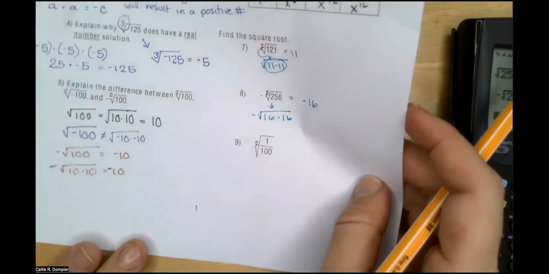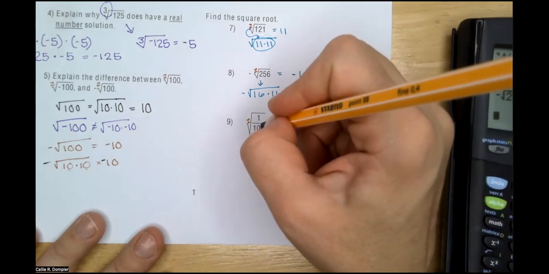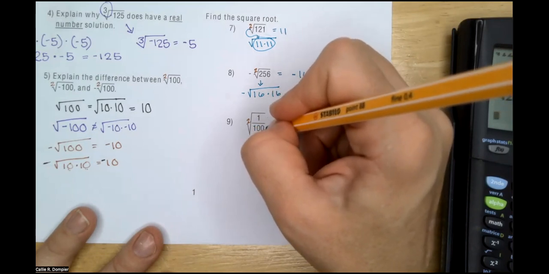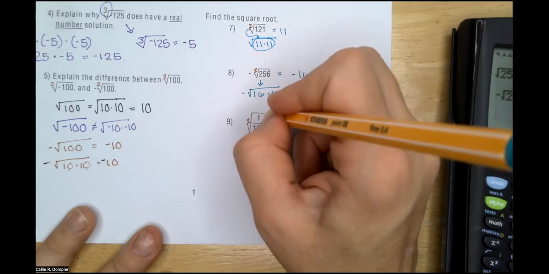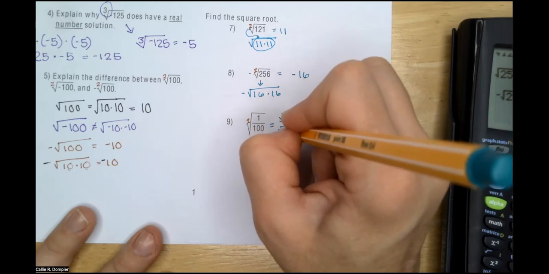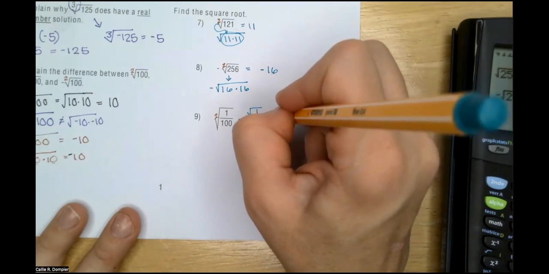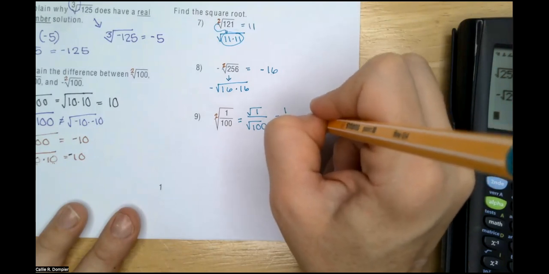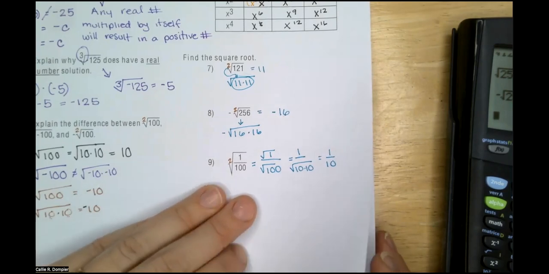All right, what about if it's in fraction form? Do not worry. Remember those exponent rules where we could say 1 over 100 to the power of 2 is just 1 to the power of 2 divided by 100 to the power of 2? Well, you can do the same with a radical. So the square root of 1 over 100 is the same as the square root of 1 over the square root of 100. The square root of 1 is just 1 because 1 times 1 is 1. The square root of 100 is the square root of 10 times 10, which is 10. So the answer is 1/10. Okay? If that helps.